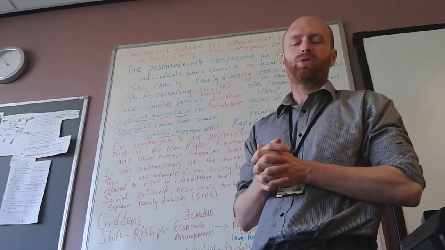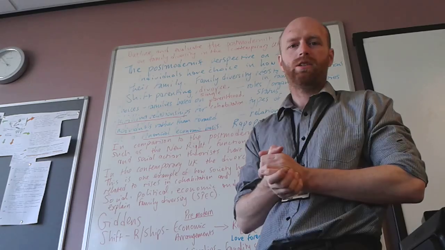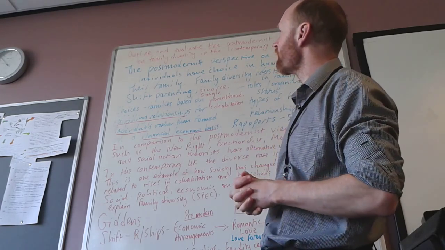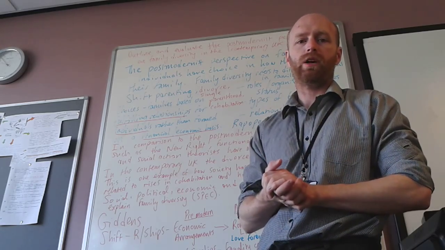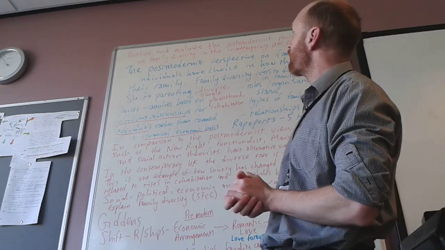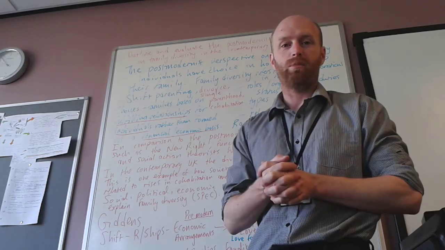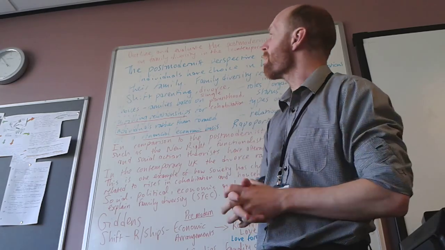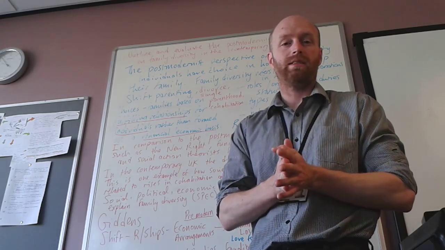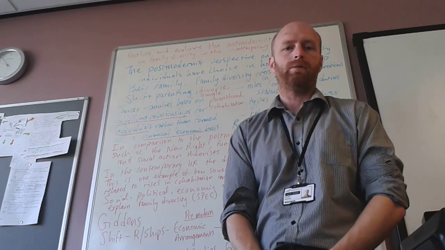Okay, this is a short explanation of the first part of an essay for OCR Sociology, G672, Sociology of Families and Households. Essay question: outline and evaluate the postmodernist perspective on family diversity in the contemporary UK. 33 marks. The postmodernist perspective on family diversity suggests that individuals have choice in how they set up their family.